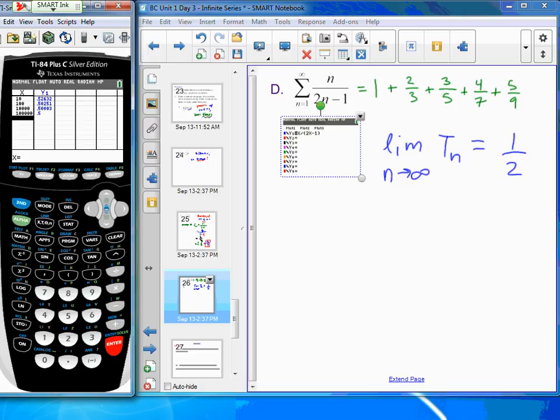So first of all, we have to say neither to respond to the prompt. However, the term values don't converge to 0. This doesn't equal 0, so there's no hope. And even if it did equal 0, it doesn't mean that it automatically converges. It has to be converging to 0 quickly enough. And there we get, right, reminding us about rates of change in calculus, and this sets the stage now for our series unit after winter break. Okay, so the series diverges because the term values did not converge to 0. Automatically will diverge.